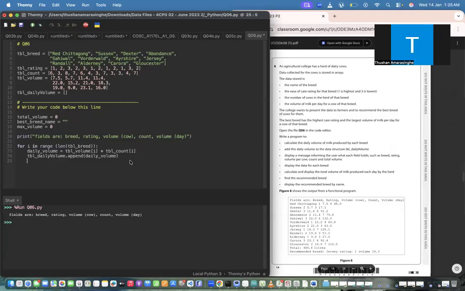Let's say count times TBL volume, right? Then total volume is equal to total volume plus daily volume. Then what do you have to do?